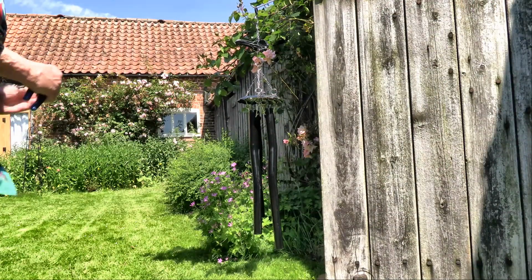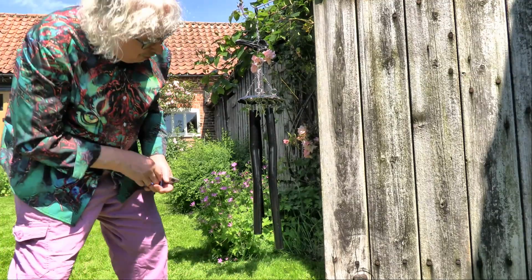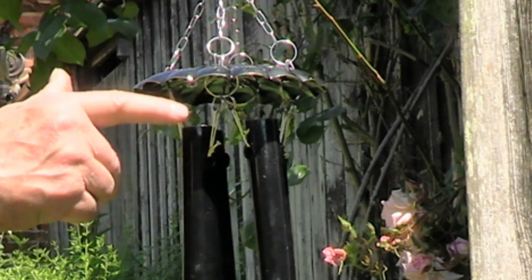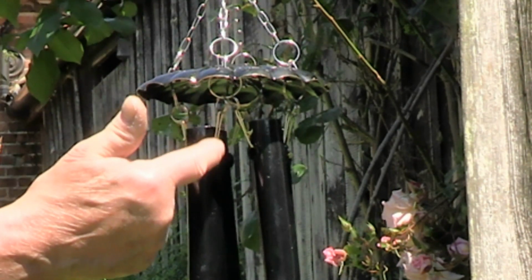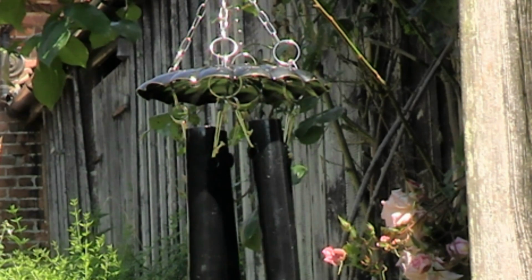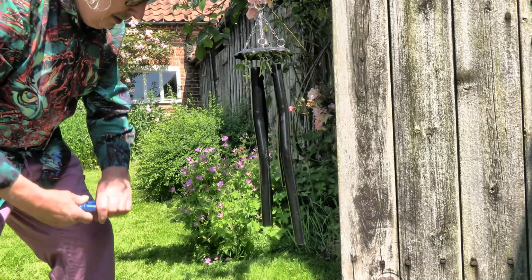Okay, so this is the initial assemblage. I've had to make an adjustment here. Any form of metal in suspending it dulls the sound, so I'm going to use the nylon that we've got here. Obviously I'll hide the knots. Listen to this.